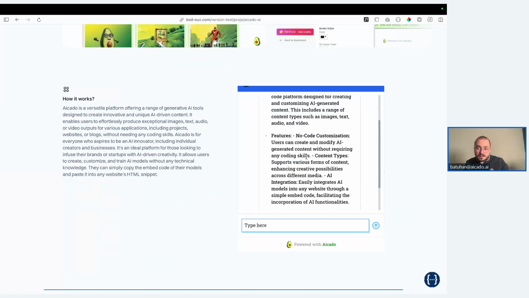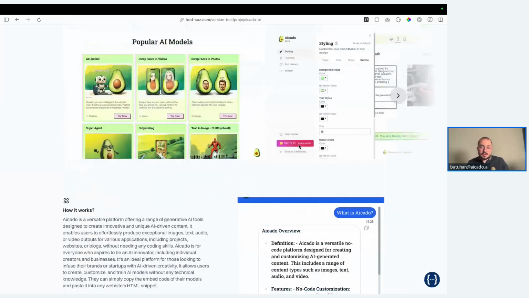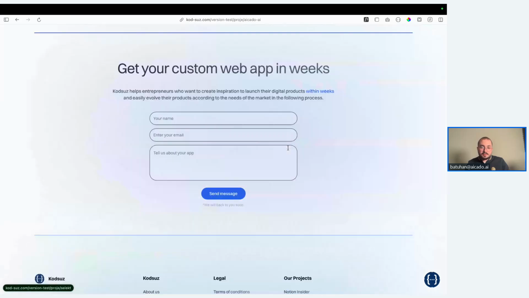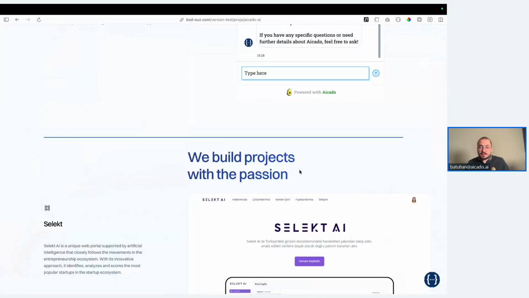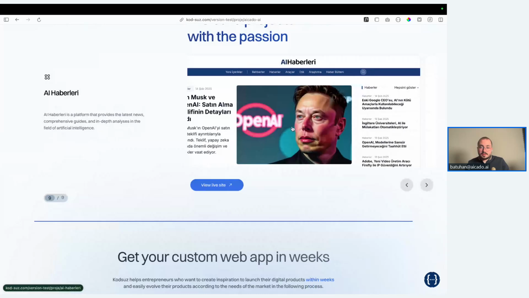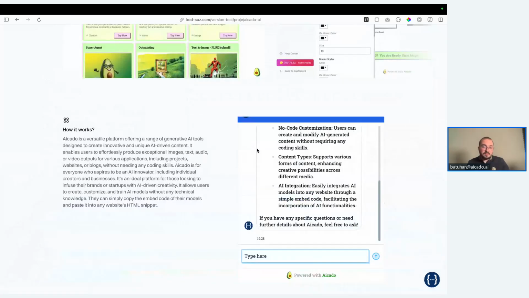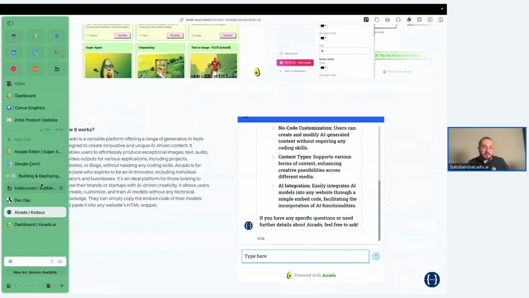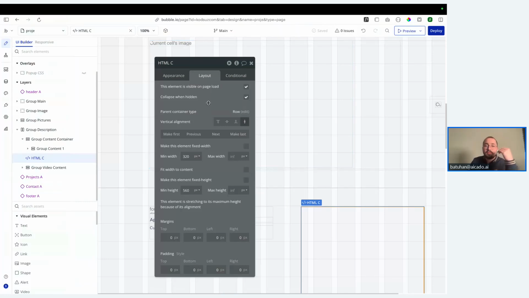Okay, it's all good. We can create, for example, select, or we can create, for example, the other project, but it will work like this.